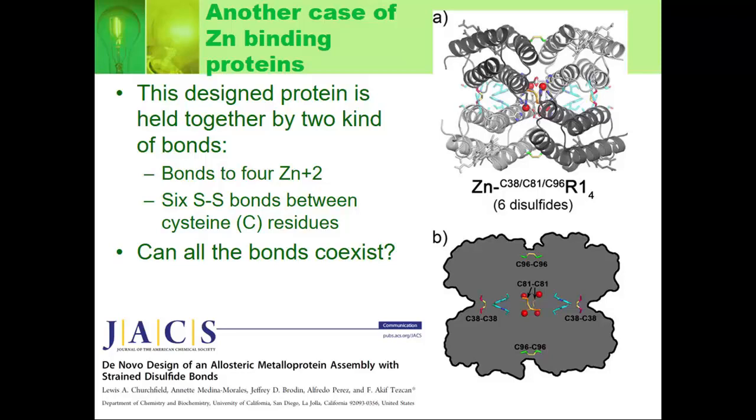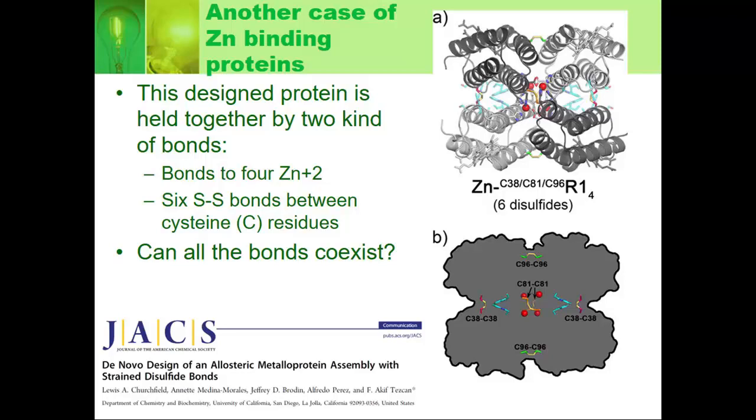And it turns out that each of these proteins, they worked with the form of the protein with a bunch of disulfide bonds in it. You see how the tetramer has 1, 2, 3, 4, 5, 6 disulfide bonds in it that they would either make or mutate away. And it also binds 4 zinc. It binds 1 zinc per unit, per monomer.